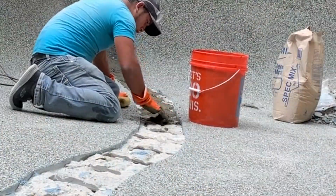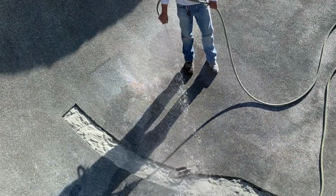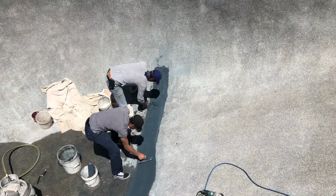Next thing we're going to do is cover that with spec mix. After we use the spec mix, we want to show you we use a waterproofing material. This covers everything. In other words, we cover everything on the inside with that waterproofing material, then we're going to clean it out and go to pebble teching this.